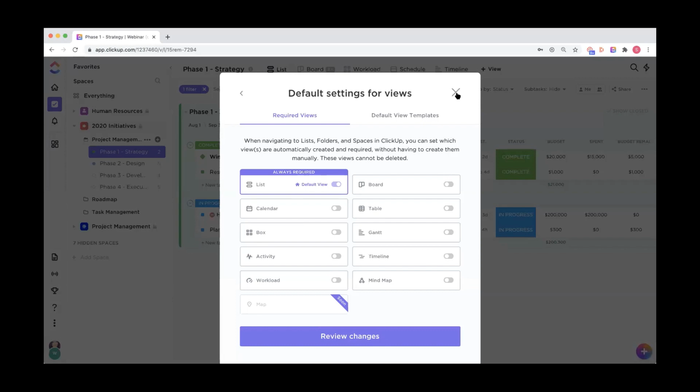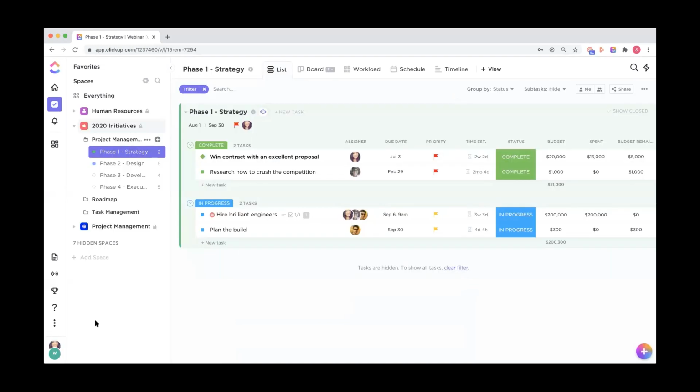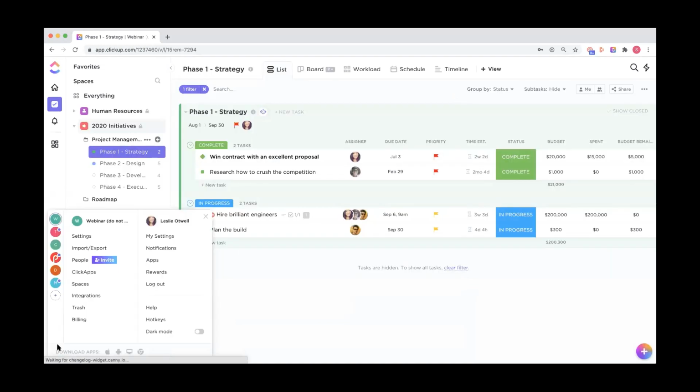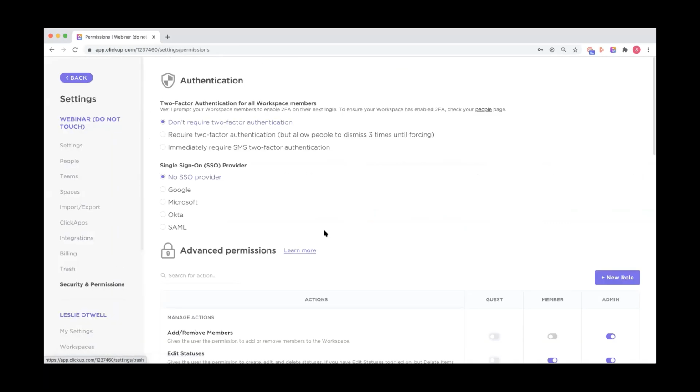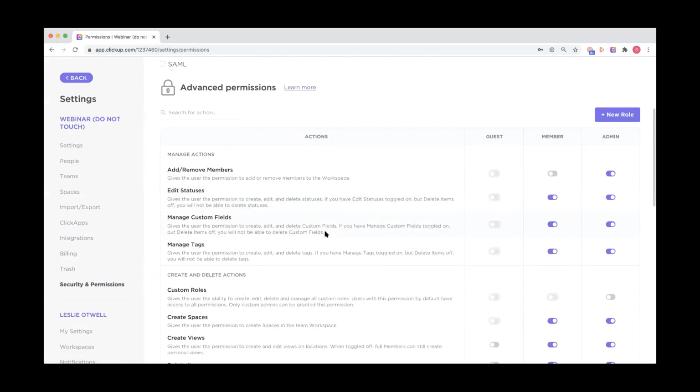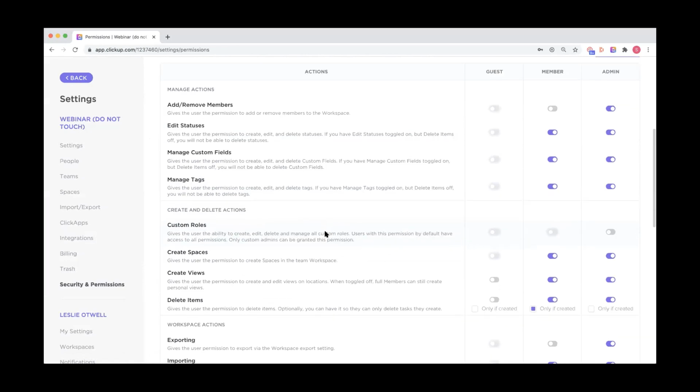But also, if you're on our enterprise plan, you have the option to set up custom permissions. I don't want to get too into the weeds about this at the moment because it's not super beginner friendly, but this is also something you may want to reach out to our support team about after the webinar. You have the option on enterprise to restrict people from actually creating views. So if you don't want others to be able to create a list view or a calendar view, and you want to keep it simple, that's an area that you could set that up in.